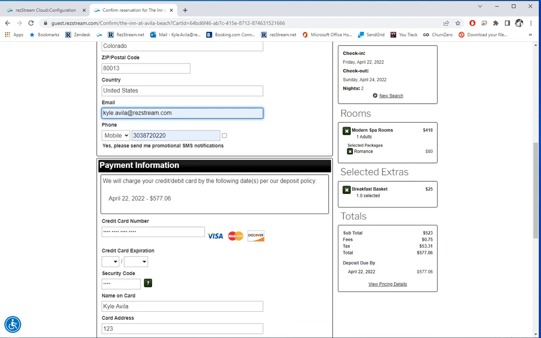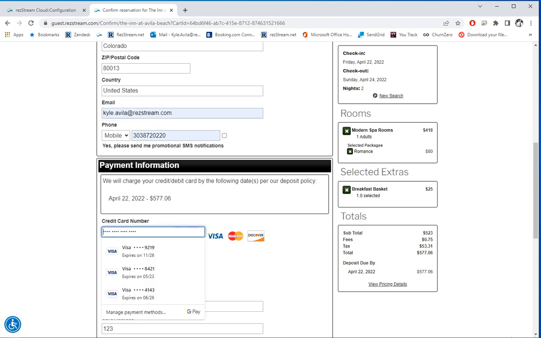And then they would enter their credit card. So even though I don't have my Shift 4 set up and I'm doing payments on a separate terminal, the guests are still under the impression that they owe this amount, when in reality it's not going to be charged until you do it on your own terminal side. So then they enter their credit card.